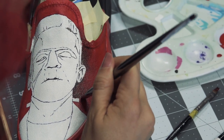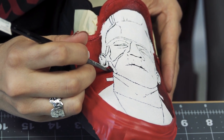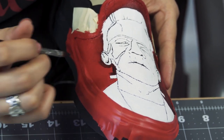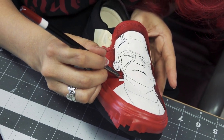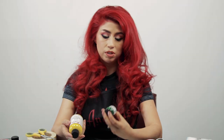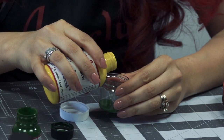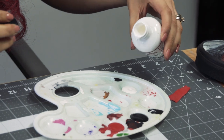For the shading, since I want it to look kind of grungy, it doesn't have to be perfect. I don't want to add too much black because it will overpower it. For Frankenstein's face, I'm going to be using green and yellow, mixing them together. Certain parts of his face are darker so I'll go in with a solid green, and some areas are lighter so I'll mix in a little white to get all the shading done.